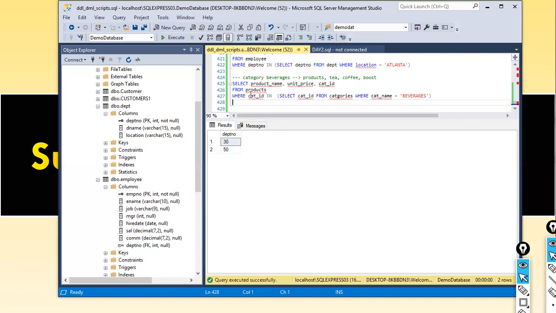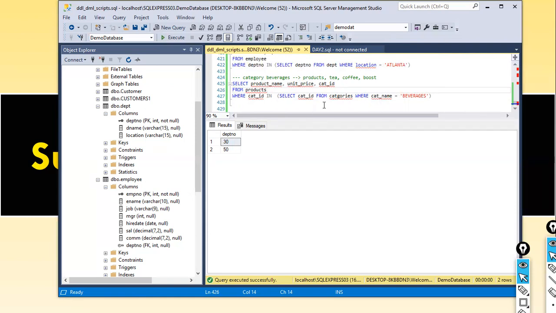So here I'm using a category ID column that is available in my products table also. But in this table, you have multiple categories, category IDs are there. Under each category, you can find different products. Beverages, so you have tea and something like that. But the outer query uses the IN operator to select all the products whose category is in the list of category ID values returned by the subquery.